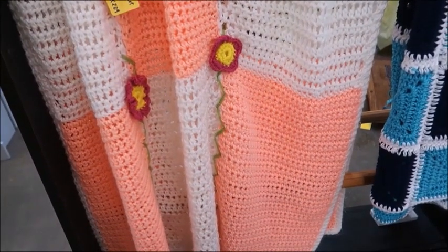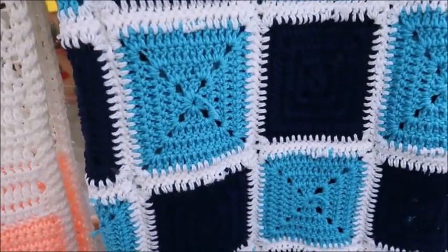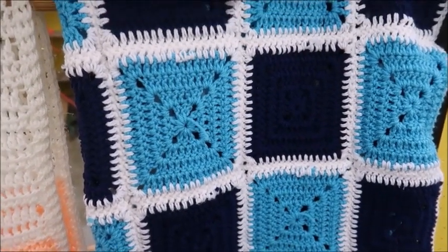That one's reasonably priced. It's $20. But this one, none of the ends are woven. It's really weird. She didn't weave the center ends in or trim them. Strange.